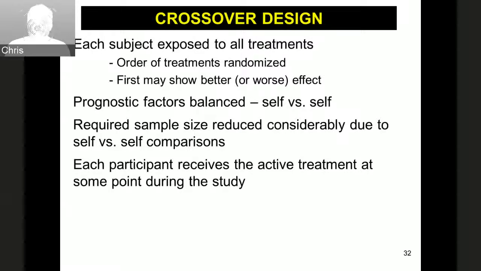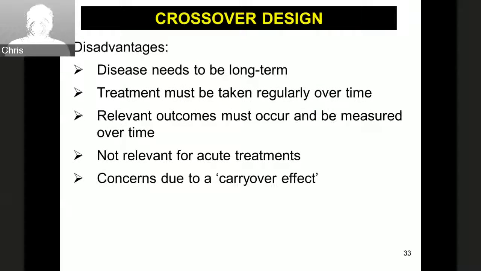And you're able to look at comparisons with a smaller group because you've got a concurrent control group where each individual is kind of calibrating their outcome in themselves. Next slide. So that is the efficiency that you can gain from this. The disadvantages and the most tricky piece is that you have to be able to measure the outcome, and you can't have a carryover effect. And that's the part that really often limits the use of the crossover design.